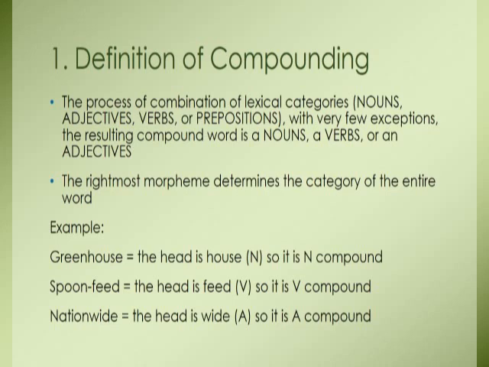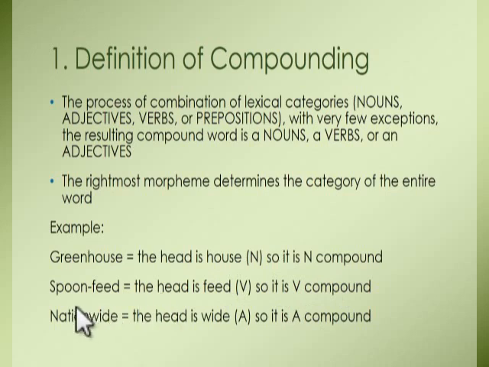Okay, we have the other one, spoon feed. Okay, we have to see the rightmost. This is the rightmost, yeah. So the head is feed. Feed is verb. So this is verb compound. Okay. Spoon is noun, right? And feed is verb. Because the head is the rightmost morpheme, in this case, the head is feed. So it is verb compound.